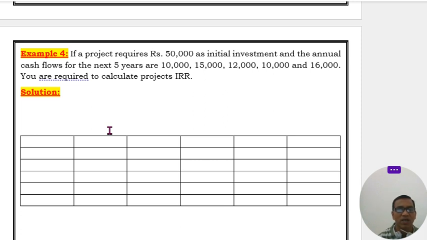If they ask you to calculate only IRR directly, with no NPV, nothing, then you first have to calculate the fake payback period. Why? We have the cost of the project and 5 years of cash flows, but to apply the IRR interpolation formula we need two rates of return, and we don't have even one rate of return given. So we have to assume something. How will we assume? Based on the fake payback period formula.